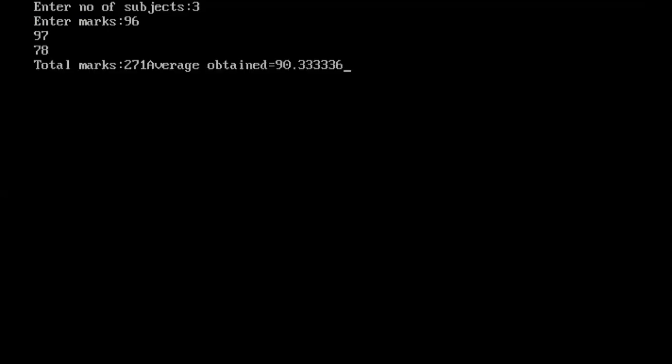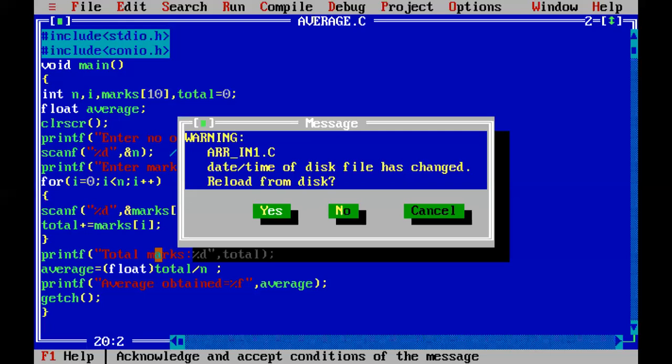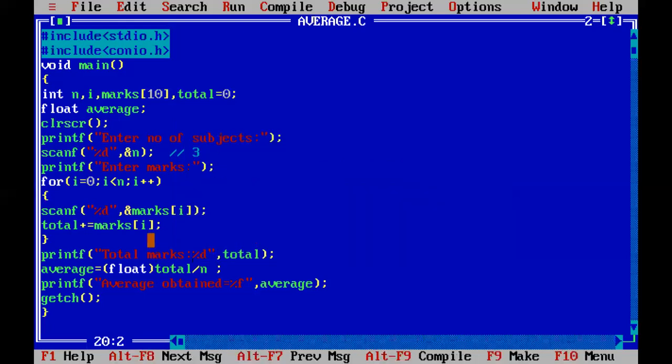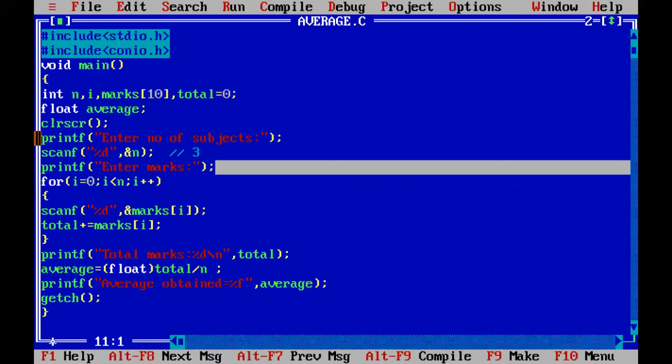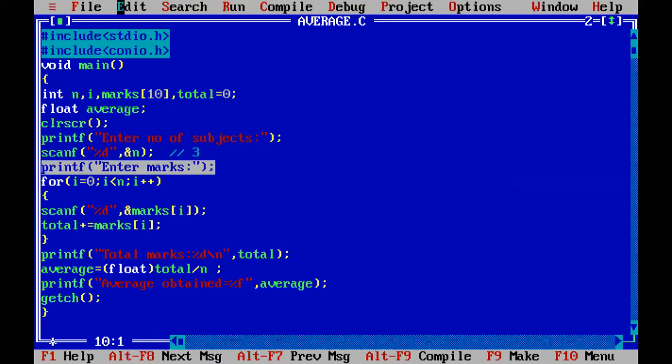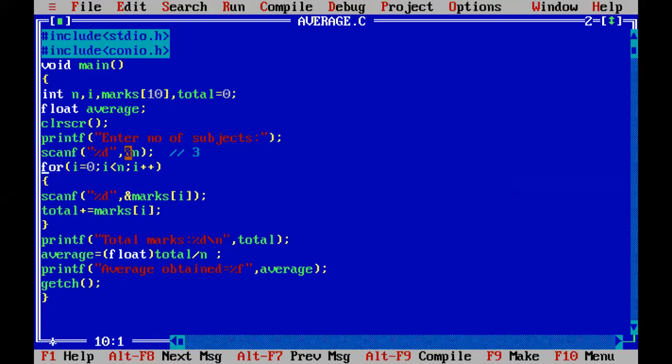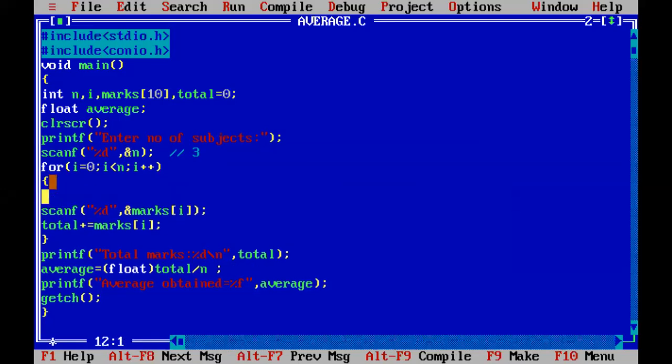Now you got the output, but the code looks clumsy. We will arrange and shuffle little things so you can understand what kind of adjustments you have to make. Here slash n is a better option, and it is better I write this statement inside the for loop, because it has to come every time. Cut it here and paste it inside the for loop. That looks better. Now save it.